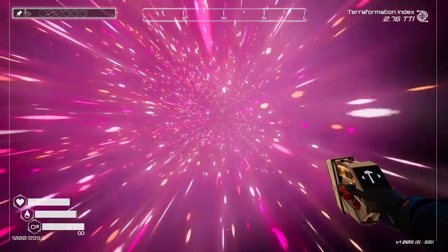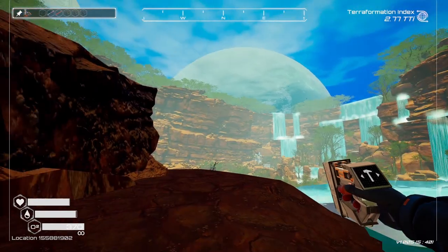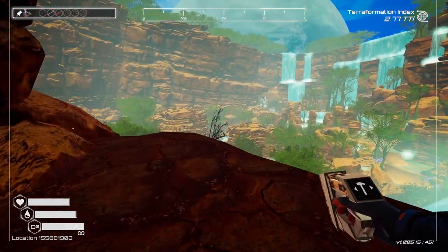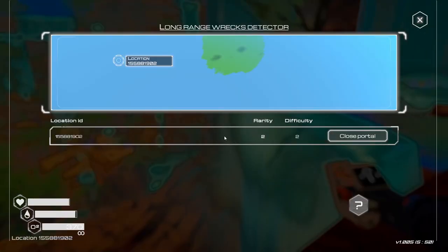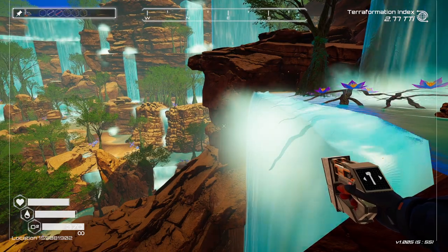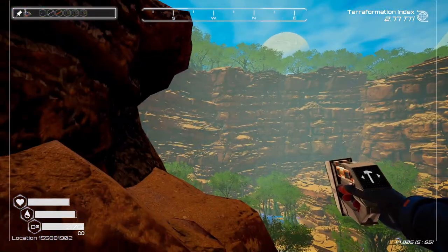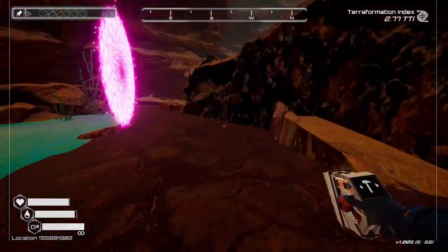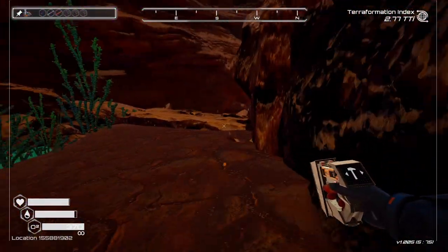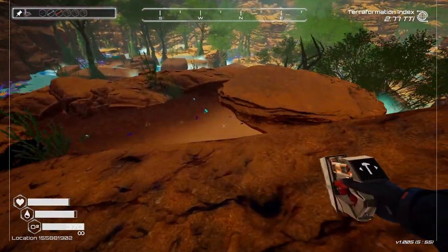Oh my god, would you look at that? That's beautiful. Oh my god. Where are we? Oh, close portal. Oh, wait, what? Yeah, it's the same stuff. Oh my god, this is so beautiful here. Can my drones come and pick stuff from here?